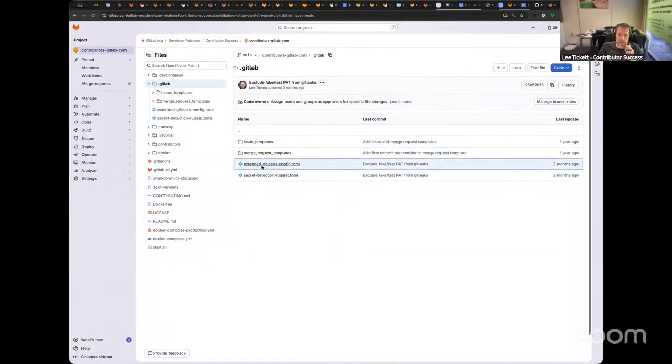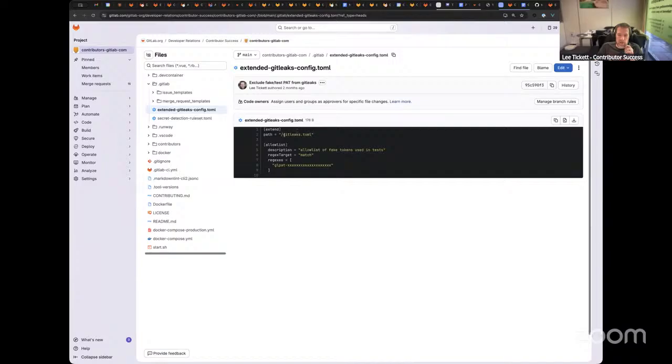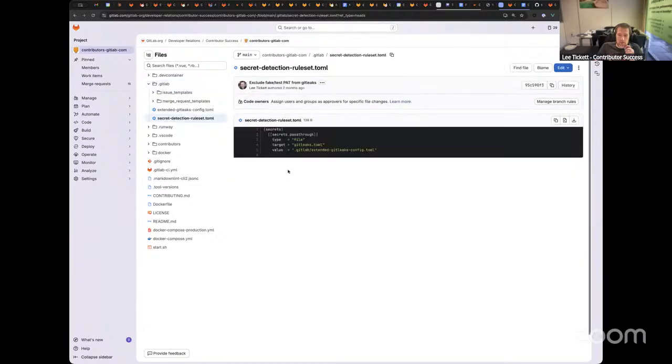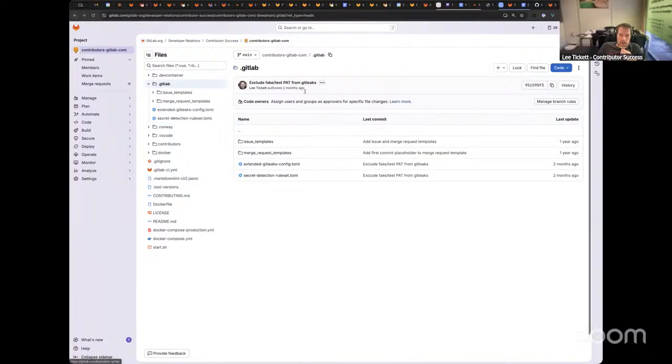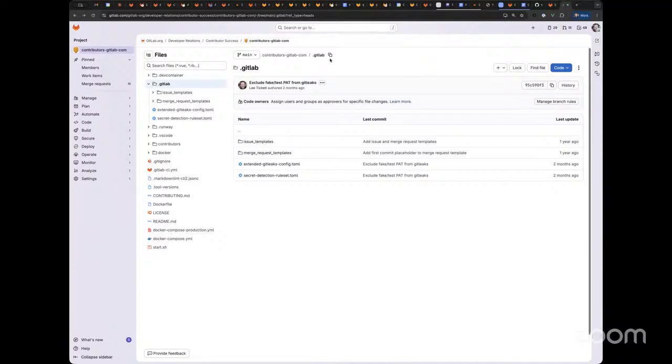So I've got this extend gitleaks configuration, and it basically says allow this token. Oh, so that was something, because you guys run gitleaks on your local machines as part of the push stuff. Well, no, I don't actually. That's what's cool about this, it's not running in CI, it's not running locally, it's running in lefthook.